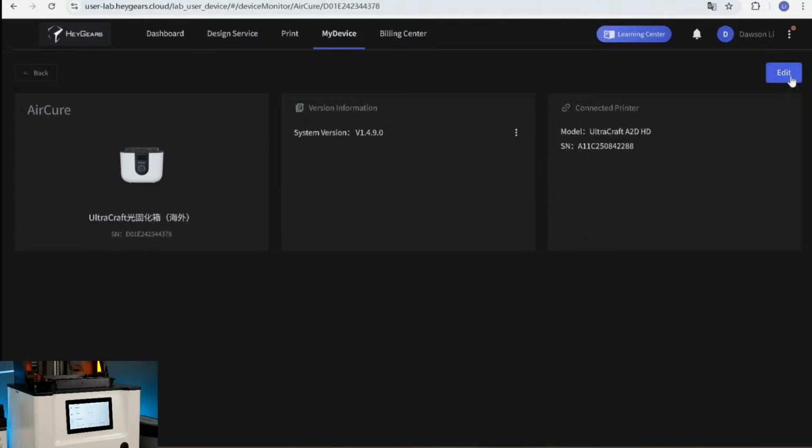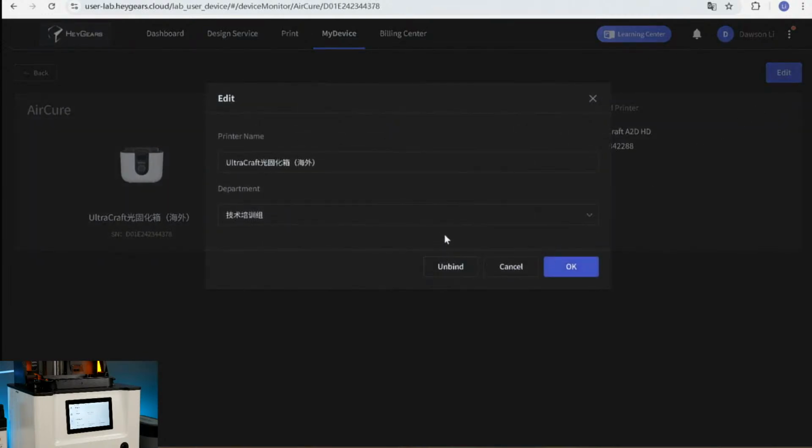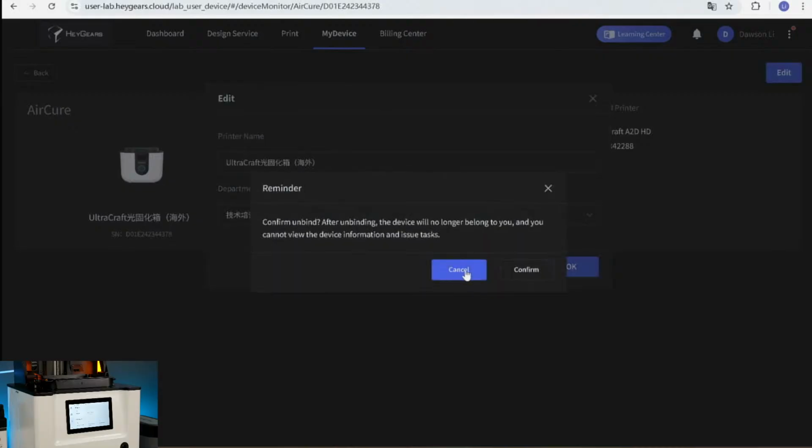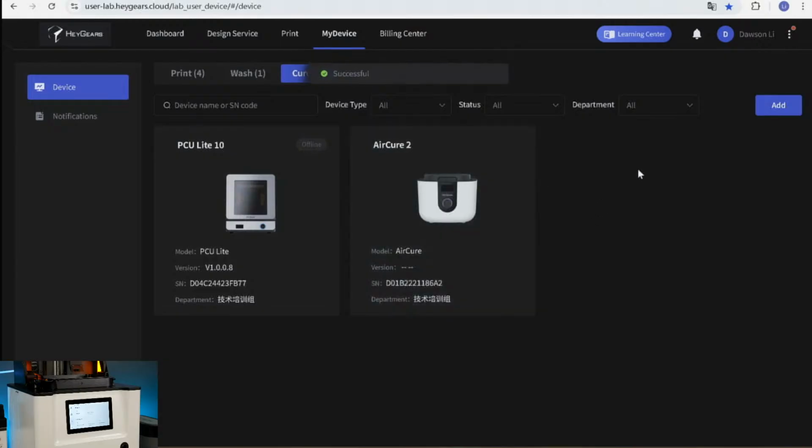Of course, let me show you how to unbind the devices from the account. There will be 2 steps you need to know to unbind the devices from your account. And of course, you have to disconnect the air cooler from your 3D printer. So I already removed the other one, right?